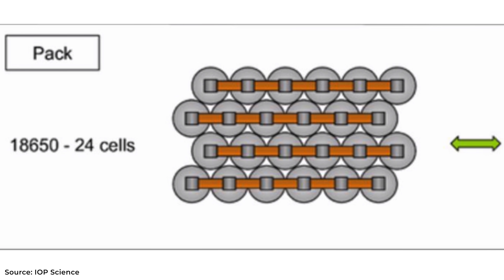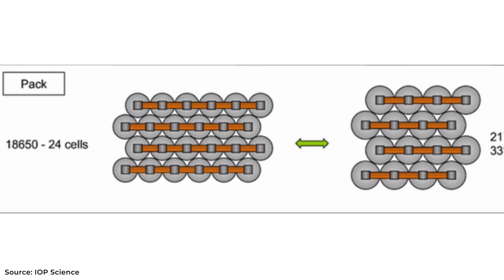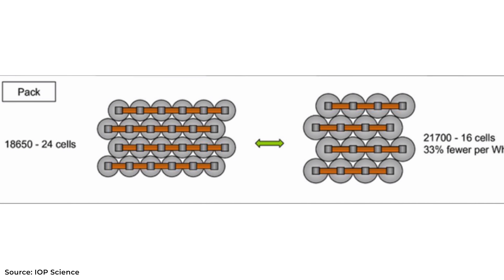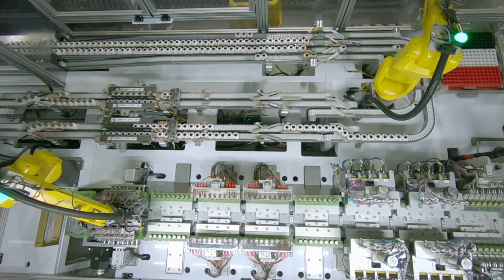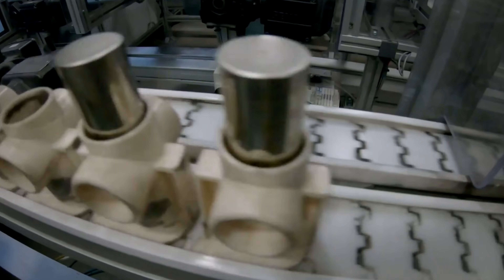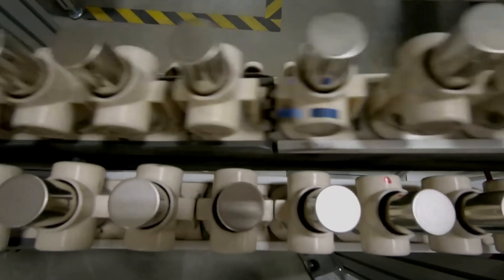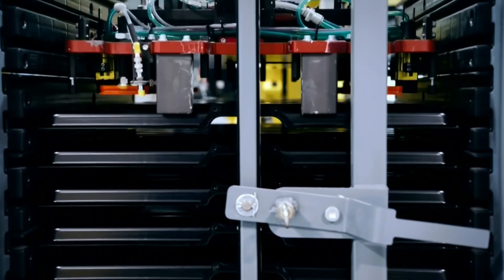To summarize the takeaways of those conversations, specifically as it relates to this larger potential cell design, there should be a number of different advantages to that larger size, specifically increased energy density at the pack level. If you have a battery cell, it has a casing, so the smaller the cells in the pack are, the more casings you're going to need. That casing is not an active ingredient, so it will effectively lower your energy density at the pack level. The other huge advantage of a larger cell should be easier manufacturability — if that larger cell has 2, 3, or 4 times the energy capacity of a smaller cell, then you only need to produce a half, a third, or a fourth as many battery cells for the same energy capacity, which should increase production rates and lower cost.